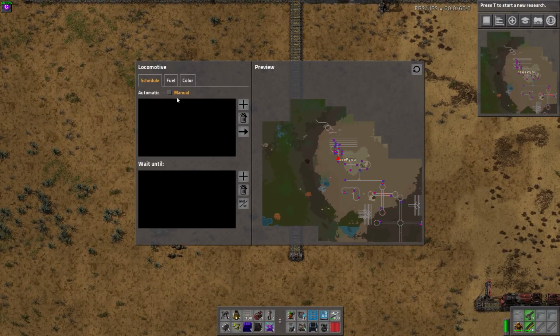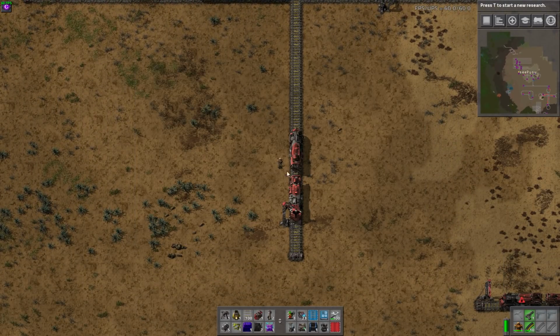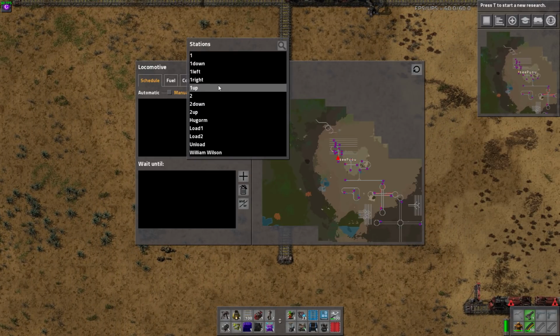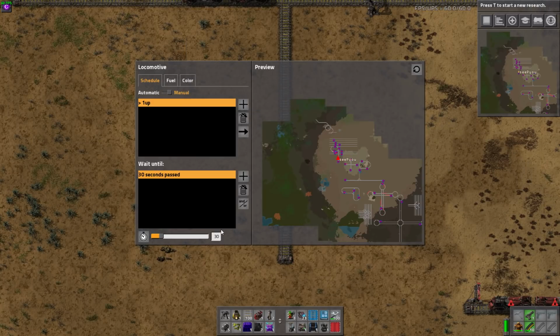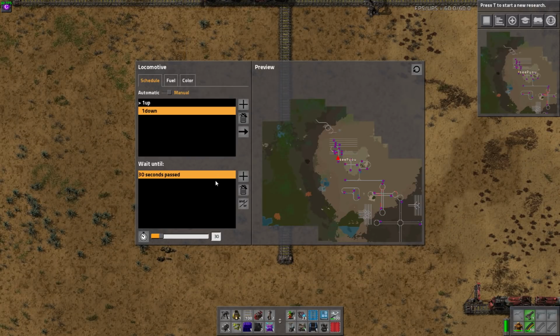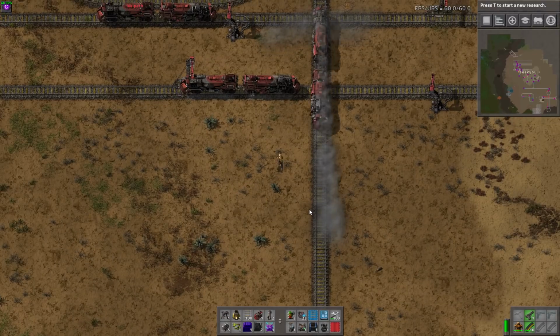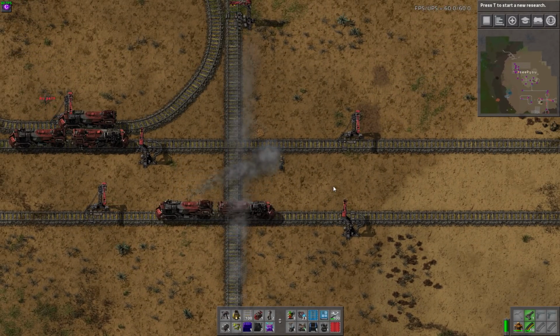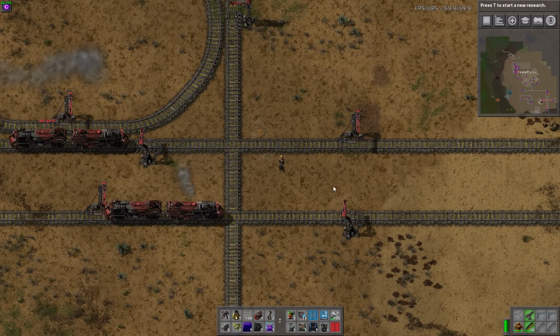So let's take it and send it there. I mean, they will see each other, right? They're not stupid. Let's go to 1 up, time passed, 1 down, time passed, and go. Great. Go. Yay, they managed it. So, cool. Trains are intelligent. Awesome. No problem whatsoever. We are set like that.